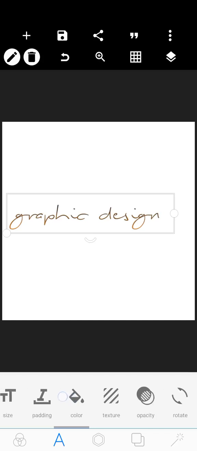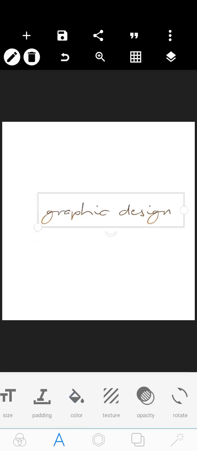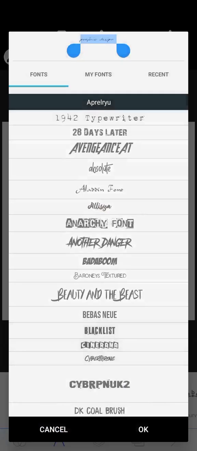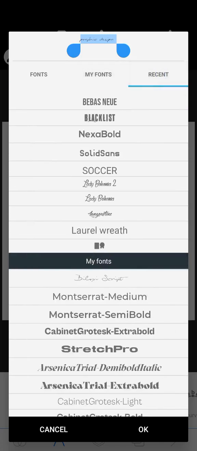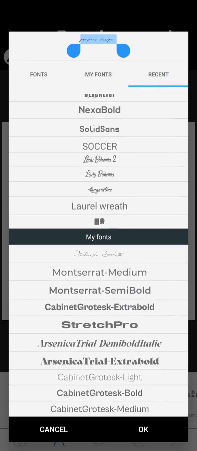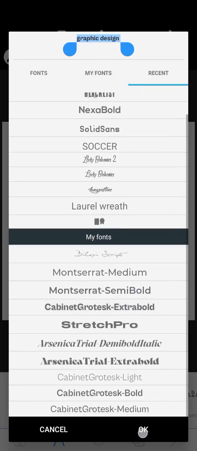Going on, we have what we call texture. For you to see this texture, let me change the font to something visible, something more pronounced. Alright, so we are here, and I want to work on the texture.